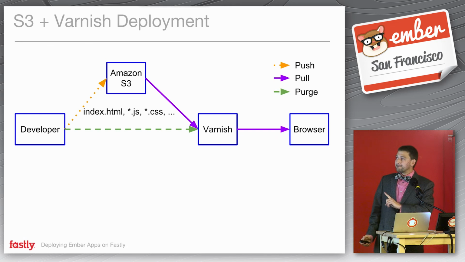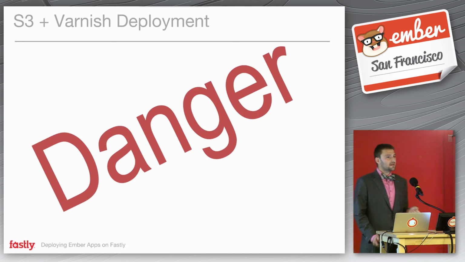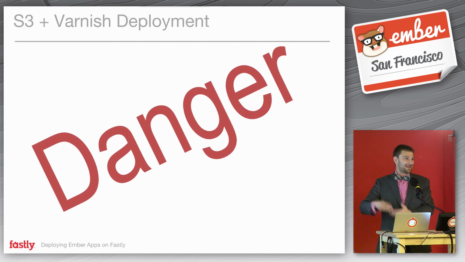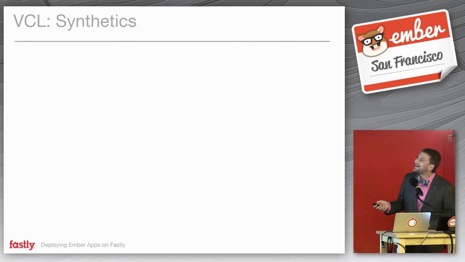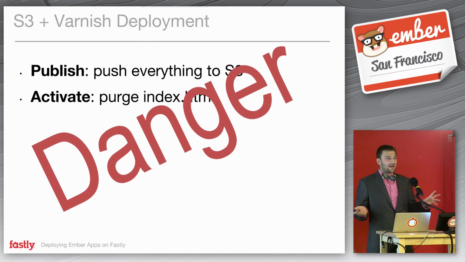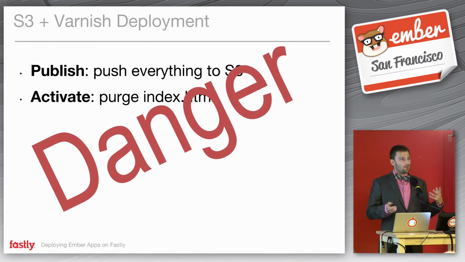This works, but it's dangerous. And the reason it's dangerous is if your Varnish restarts and loses its memory, then your app deploys when it comes back, right? Because it lost the cached version. If someone accidentally makes a purge request to your Varnish, your app gets deployed. So it definitely works, but I didn't think of it as really production ready. So given that danger, I still wanted to leave Redis out if we could.